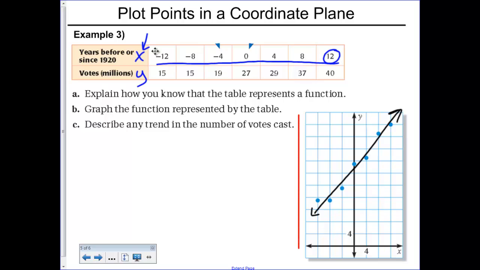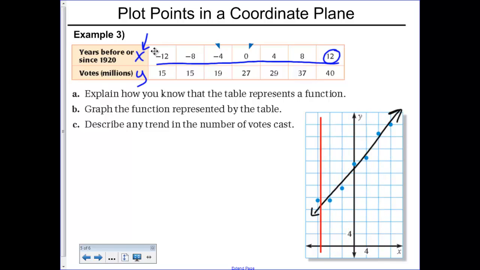Okay, so I'm going to draw a vertical line. I'm going to use red just to make it easy to see. And then as I run this line across the graph horizontally, it should not touch more than one point at a time. So as I move it across, it only touches one single value. Even though these two numbers down here appear to have the same y value, that's okay, as long as the input value is different.